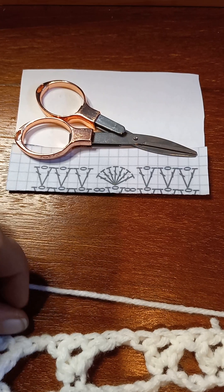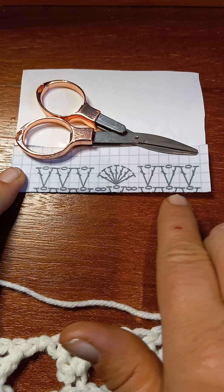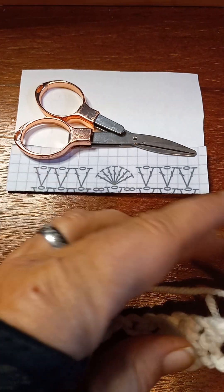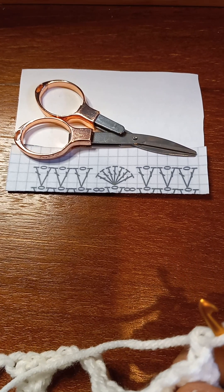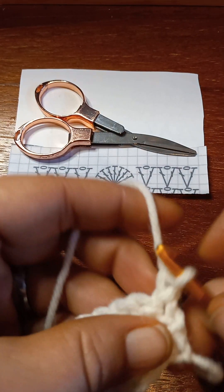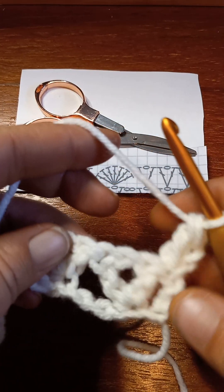I'm back and I have row two listed right there. I folded it where you can see a portion of row one because that gives you an idea of where your stitches go in. So let's continue this pattern — it's a beautiful stitch. To keep our height, in that very first stitch where we chained one, we're gonna go in and work a double crochet.